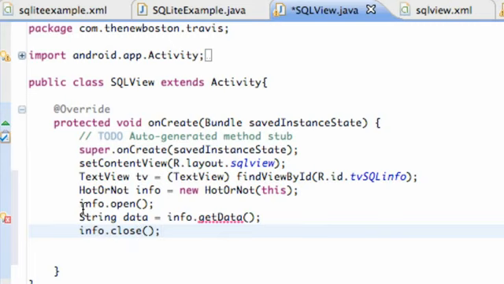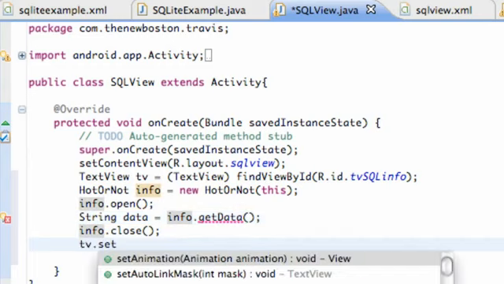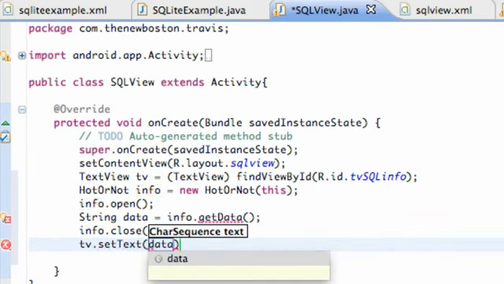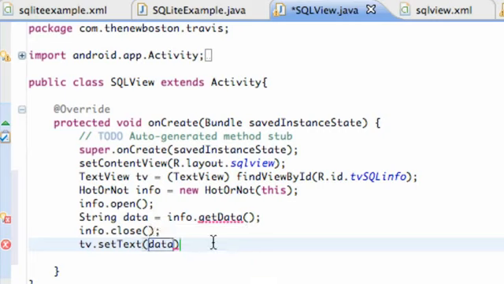So what we want is to return some kind of a string from this getData method. And then we're going to set our text view, set text, to the string that we got the data from, if that makes any sense.